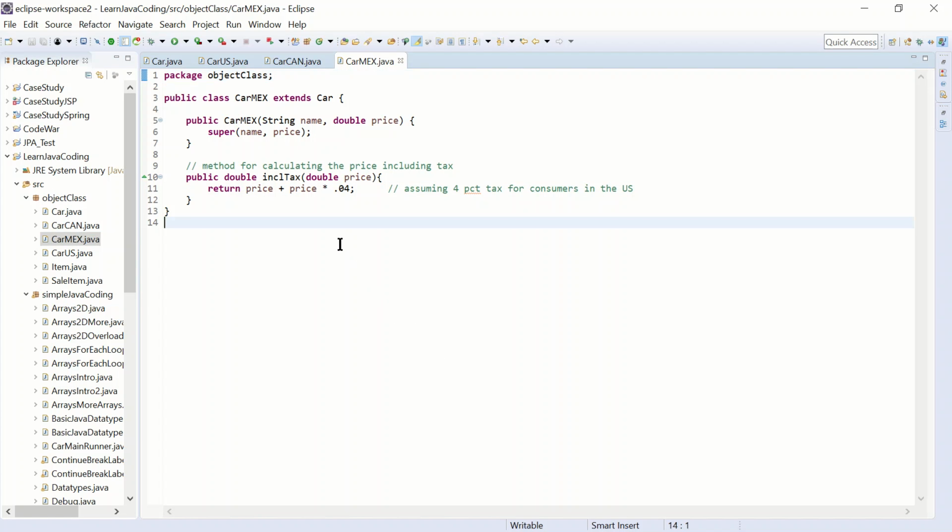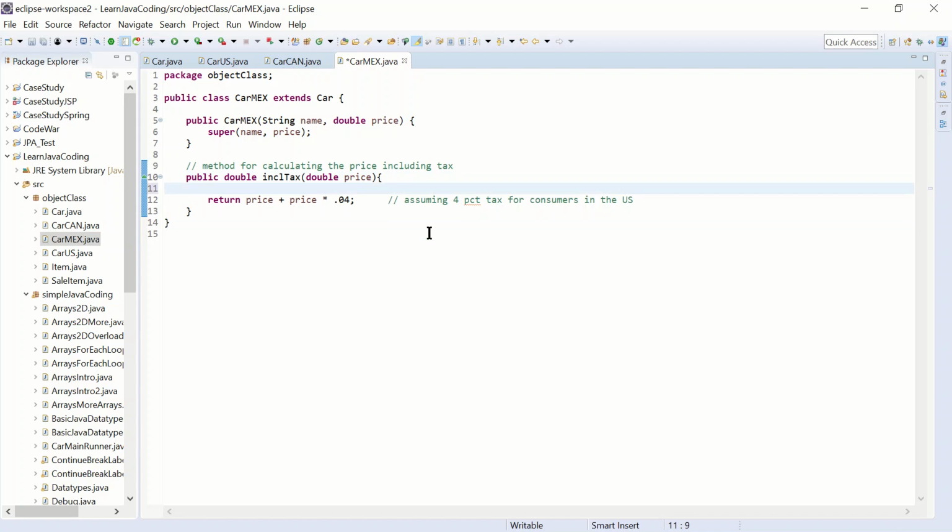And let's say in Mexico, the tax code is a little different. It's a little tougher. Let's pretend it's a little tougher. So I'm gonna have to do more calculation, a different kind of calculation. So I'm gonna have to declare a double for the return price, and it's gonna equal to this one.